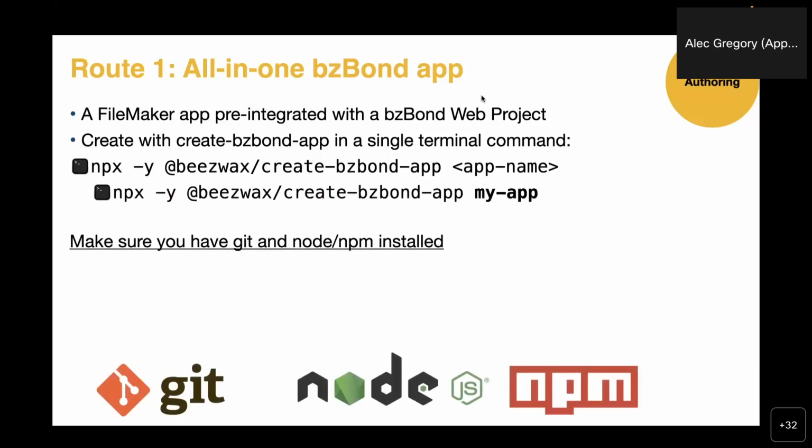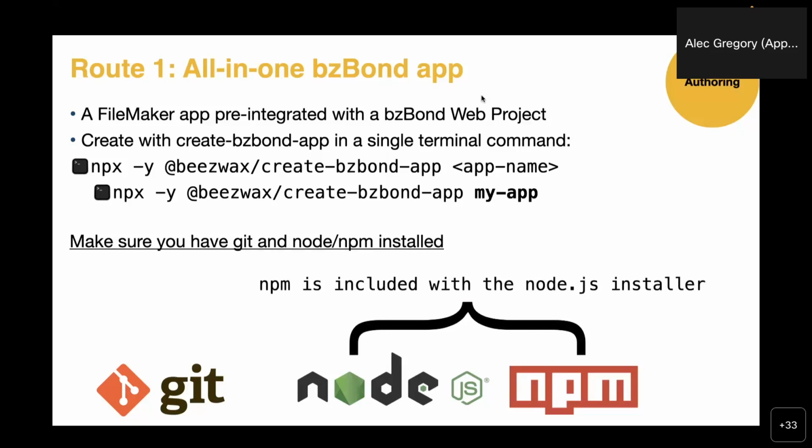Now, in order for this npx command and the things it does to work, you need to have Git and Node npm installed on your machine. The good news is it's fairly easy to install those programs. There's 3 separate components there, but the other good thing is that npm is included with Node.js. So if you can install Git, you can install Node, you'll get npm. And as I say, they're just regular installers you can download and run. So nothing too scary there. Okay, so that's your first route in.